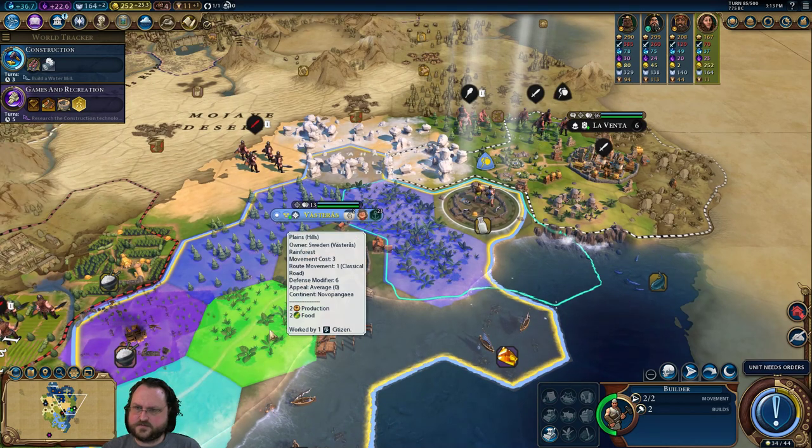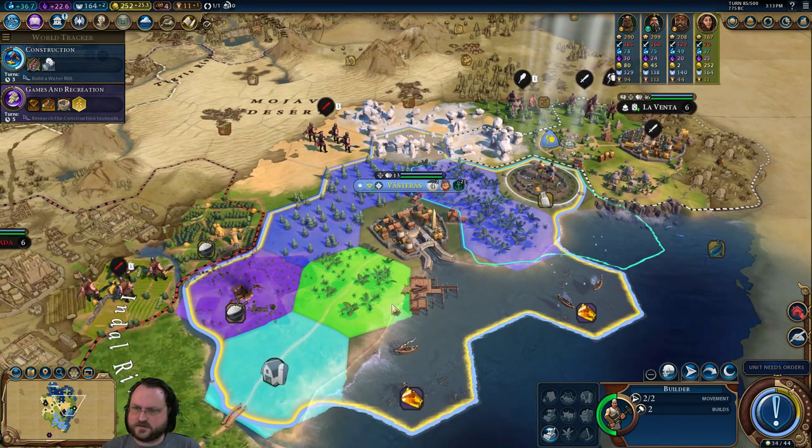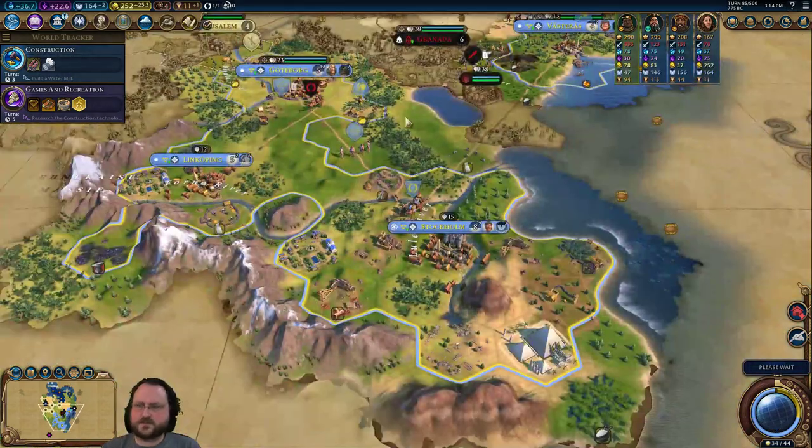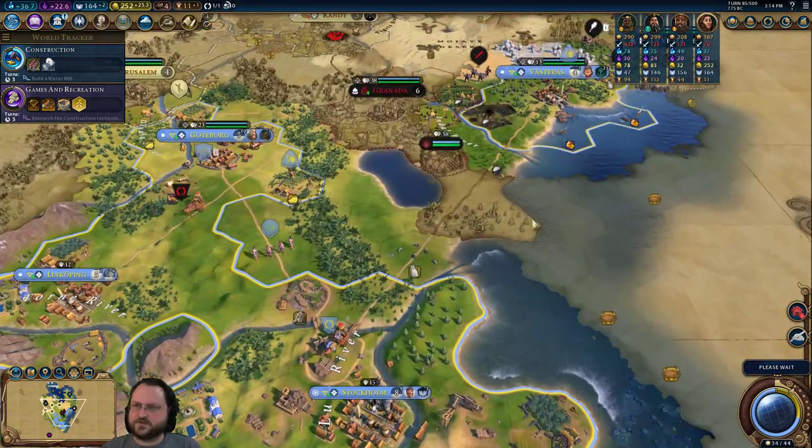Is this a hill? Yeah. You got 2 builds left? Okay, you'll need 1 to chop and then 1 to build. Okay, so we'll repair first. Yeah, but I'll chop the rainforest hill.